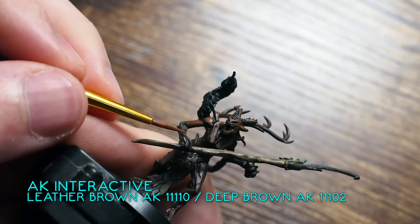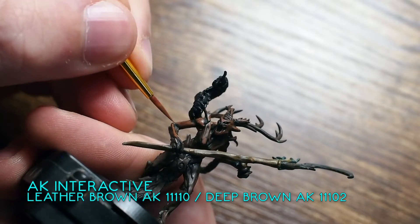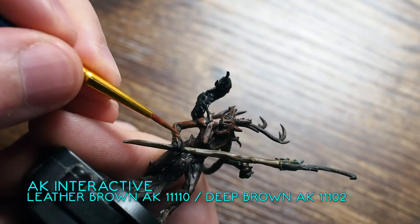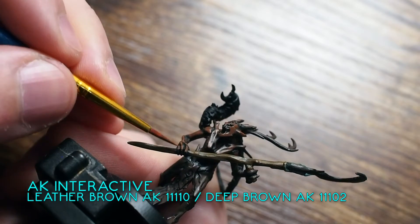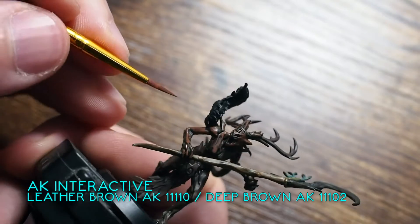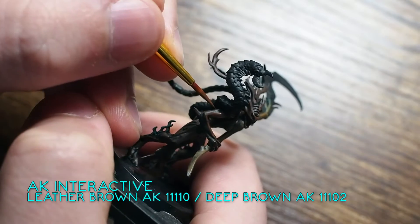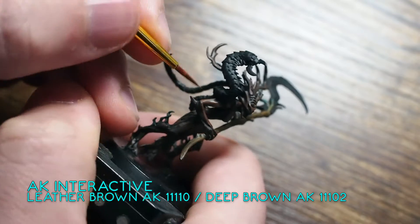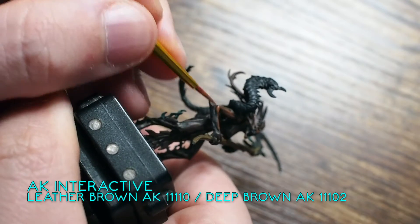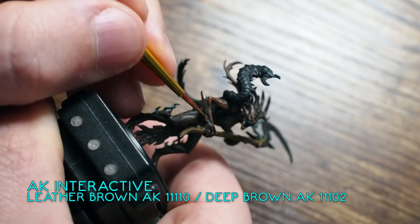As you can see while I'm painting, I'm trying just across the shoulder point to leave a few little gaps and strips of black showing through underneath. This kind of gives an indentation or inkling of depth and the sort of muscle tones or fibres of what would essentially be a shoulder blade, but made out of wood. We're using some of the same effects we'd use on skin, but just across the wood.